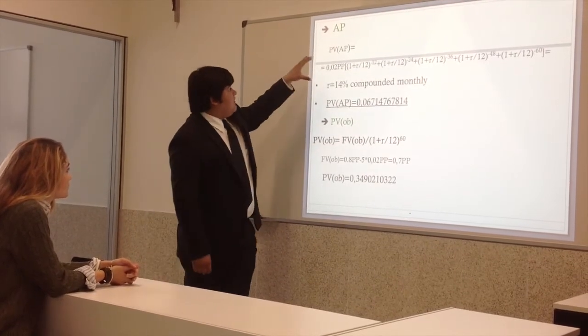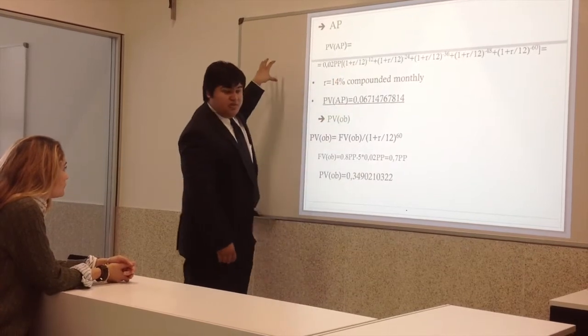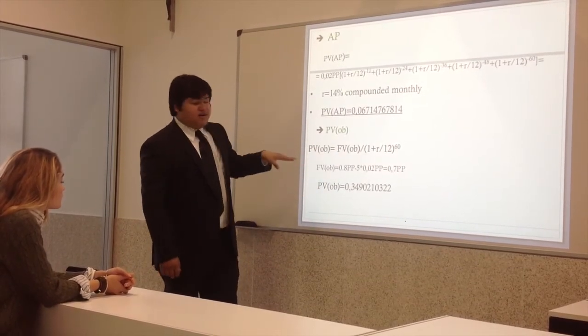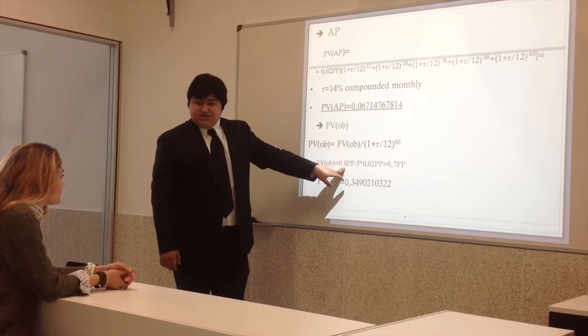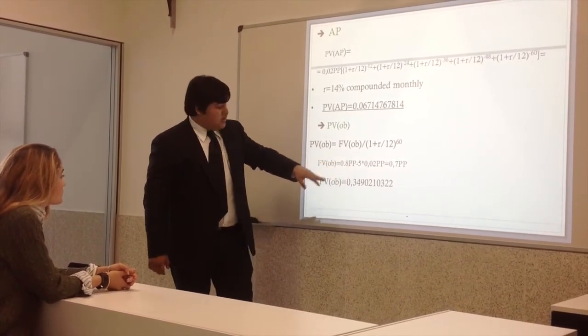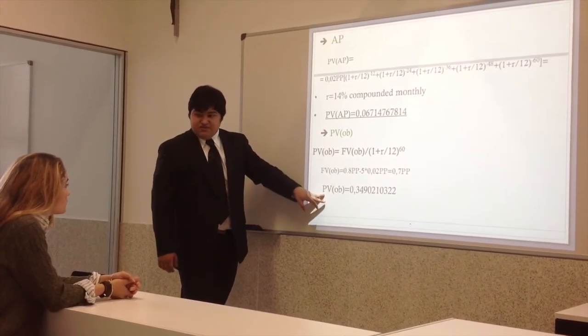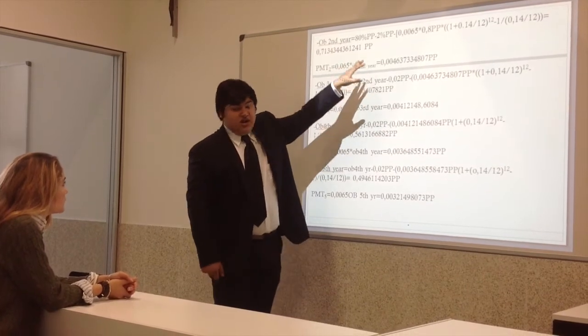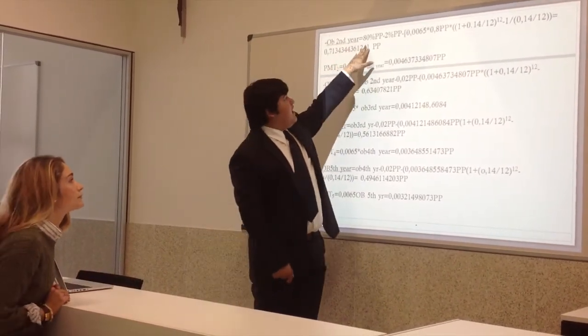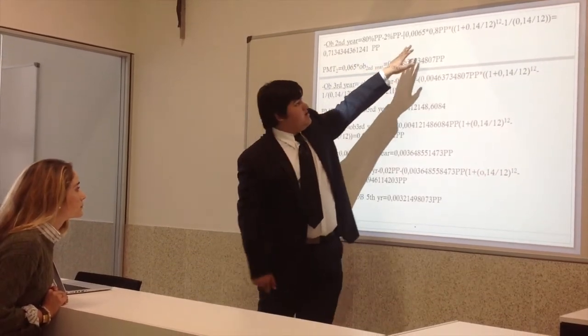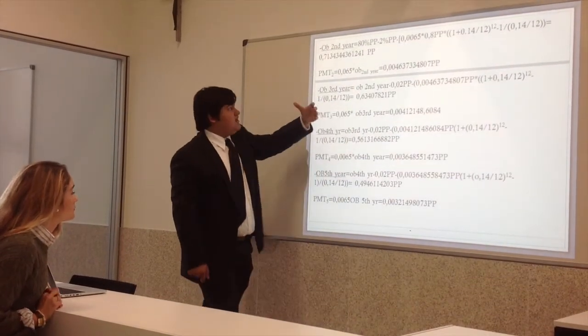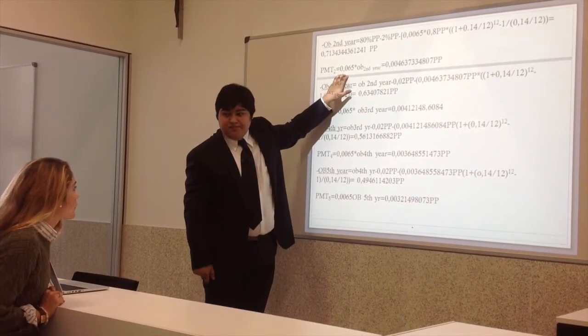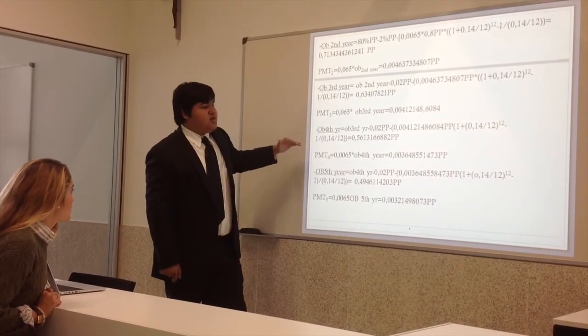So to calculate her new price, we will have to take her annual payments and take it to present. Then, her monthly fees, we have to take it upon her outstanding balance. To have her outstanding balance, we calculate the 8% of the first year interest and calculate the monthly payments of that year. Once we have the monthly payments, we can determine the outstanding balance at the end of that year. At the end of the first year, she will pay us the 2% and the monthly fees. That will give us an outstanding balance for the second year. With that outstanding balance, we take the new monthly payments, and we keep doing that with each year until we get to the fifth.